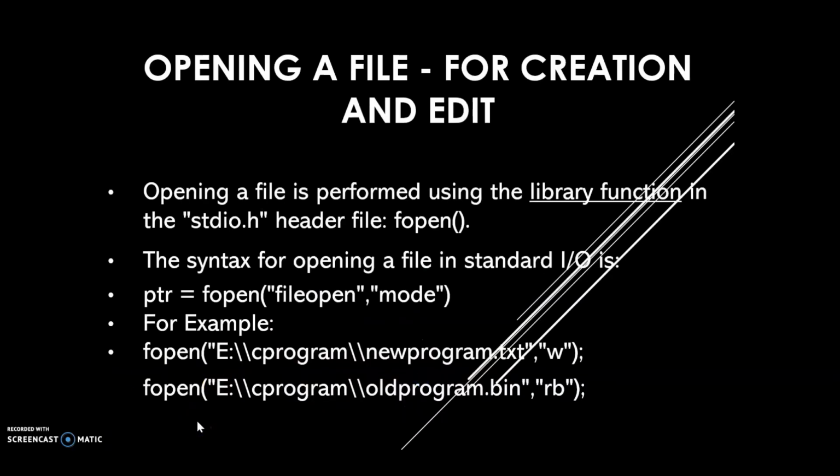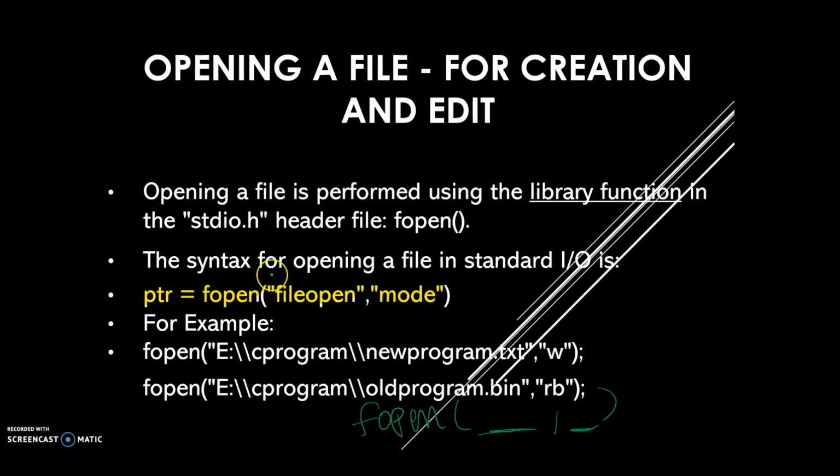Okay, so this is just an introduction about some library functions and file functions. Let's directly focus on this line. Here we have ptr is equal to fopen, and then we have two parameters. Let's understand this statement. First is fopen, right? fopen is nothing but a function, and this function takes two parameters, 1 and 2.